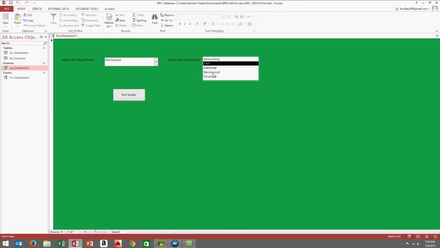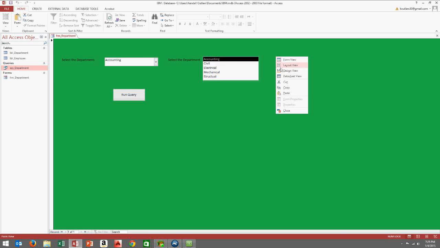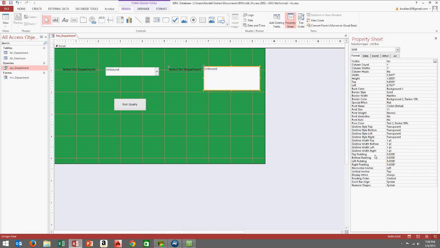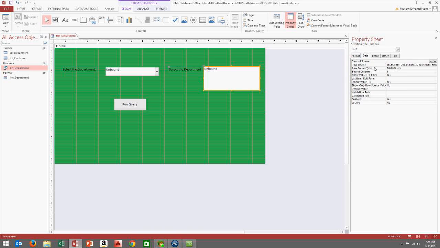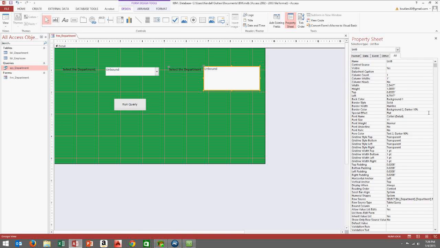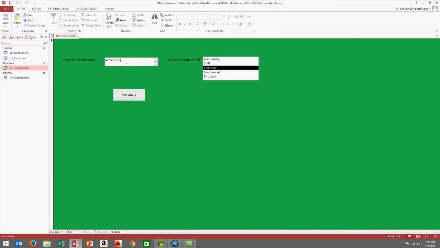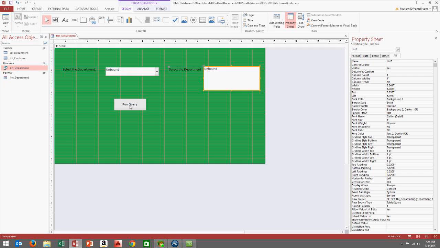We go to form view. See, this is our list. See the difference? This is the list box, and this is the combo box. Combo box, you can select just one value. A list box, actually, you can select more, but we'll just select one for now. I'm not going to show you that. For now, just know the difference. It's a list box. This is a combo box.